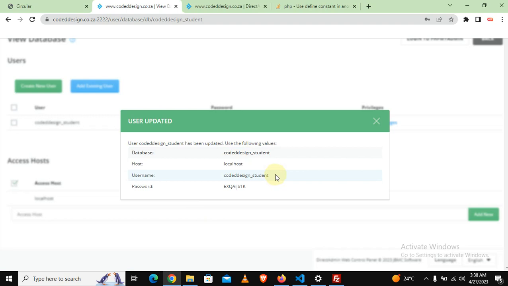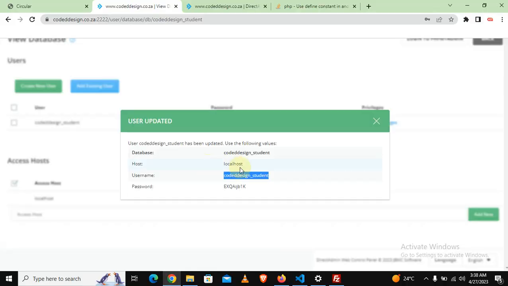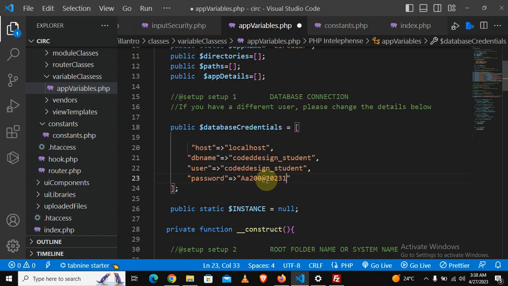And then in terms of the username, now we've got a new intern in our company. Let's pretend Coded Design has got an intern, so this is the username for that intern, or for all interns, because this is student. And then the password, we will take this password and put it here.